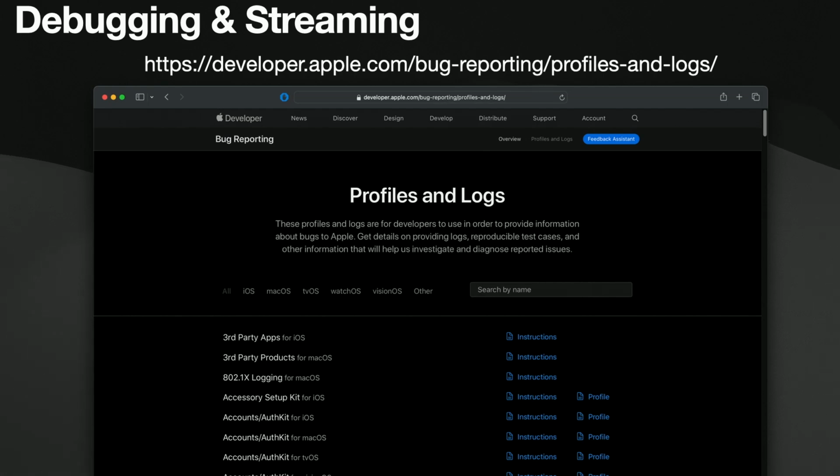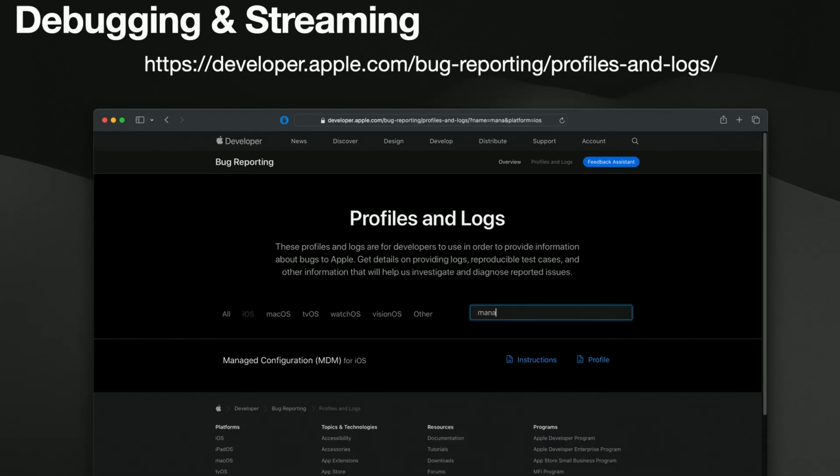I've had a number of tickets in the past where people say, "Oh, I can't get in. It is asking for a sign-in." It's like, well, just sign in with your Apple ID, and you can go ahead and download that unique profile then for each of those logging components. The one that we're pretty much going to mostly care about is the managed configuration, and that's going to actually be the MDM process debugging for those devices, which we can turn on within the terminal, or we can use a profile for macOS and iOS. tvOS or iPadOS is only through the profile there.